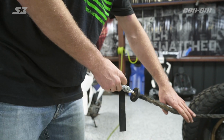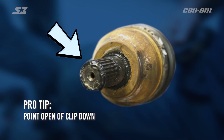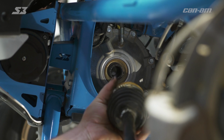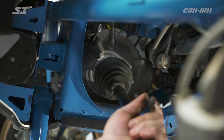All right, so now it's time to go in with your new axle. A few secrets you can use to make the next job easier. You can lube up the end of the CVs with some anti-seize or old axle grease from the old CV, and you take your clip and point it open end towards the bottom so it's easier to get in the diff. You're gonna take the diff end of the CV and stick it inside the diff. Once you get your splines lined up, go ahead and pull back on the axle and then slam her in there.